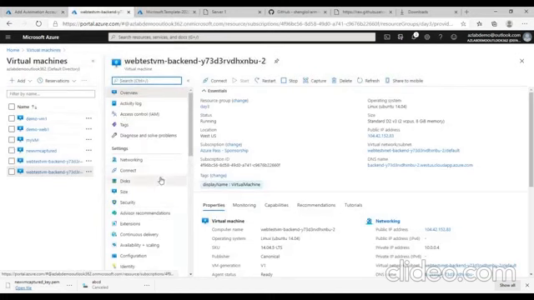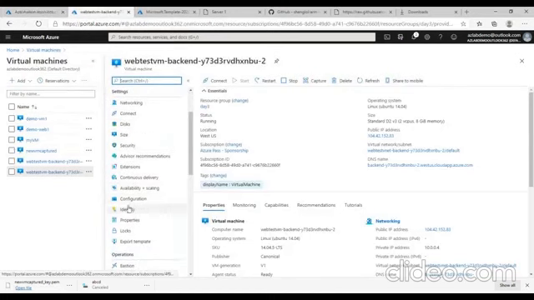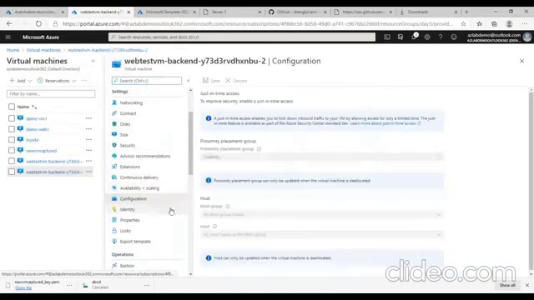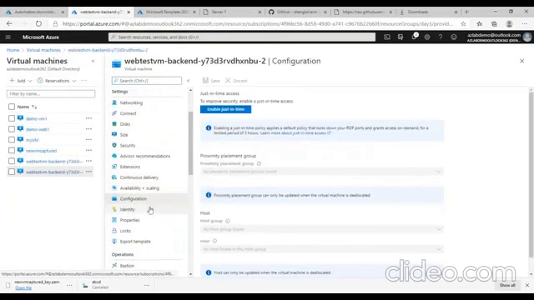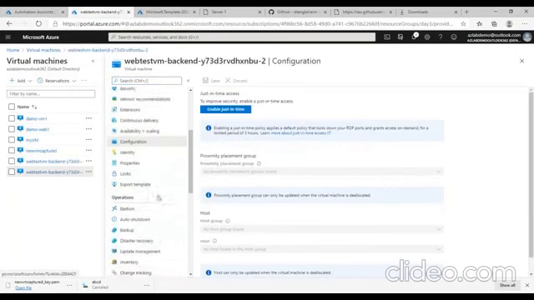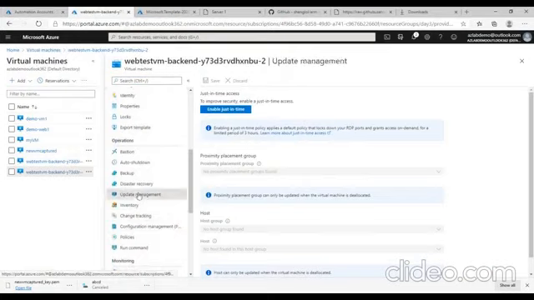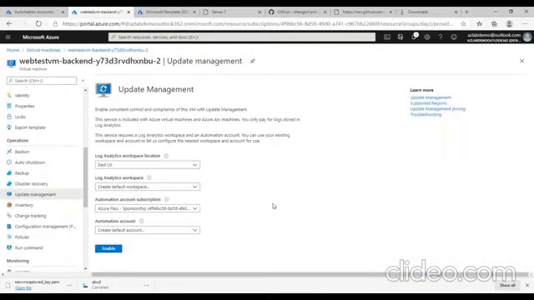If you look at your VM, if I look at the configuration, this is my configuration and the availability, and what is that? My update management. If I go and look at this update management, it is configured for this log analytics workspace and which automation account. I can do this activity from the VM side or from the automation account also, I can map it. I'll show you what it actually does in the background.